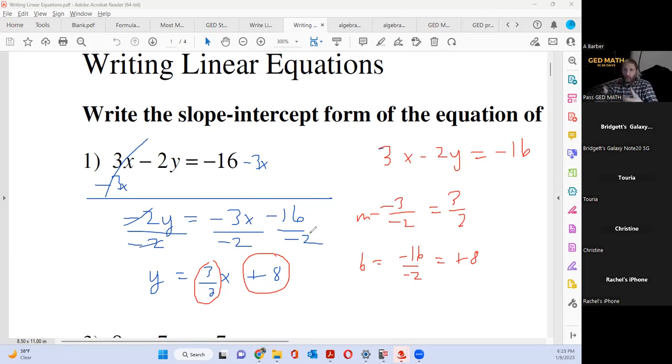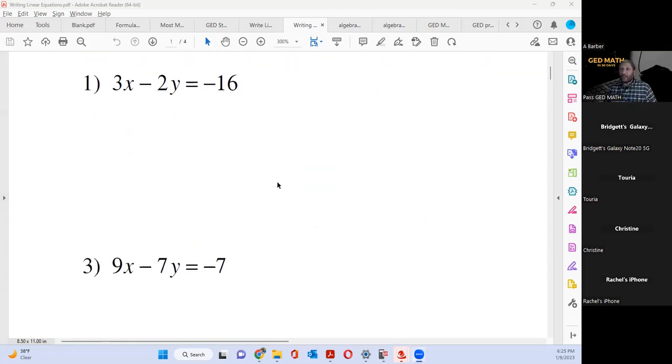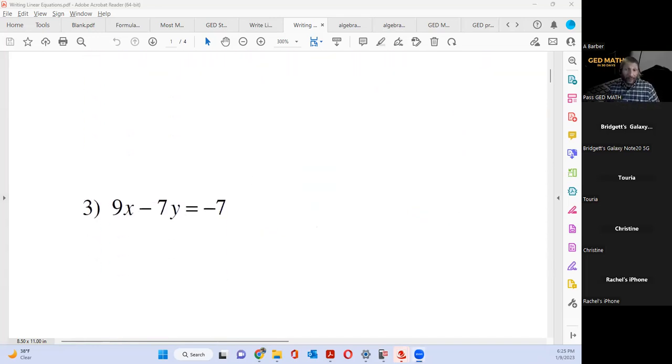Instead of having to do all that algebra, all that manipulation, combine like terms and move things to one side, I'm giving you a nice, easy way. Identify a, b, and c. If you practice, when you get to about 10, 20 problems, what you should be able to do is go, oh, slope is negative 9 over negative 7, which is 9/7. My y-intercept is negative 7 over negative 7, which is 1.